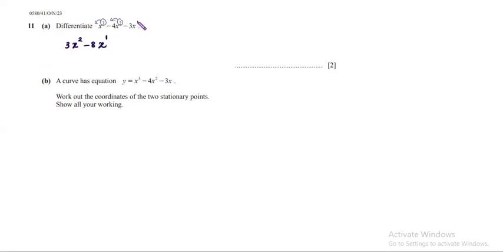So here the coefficient of x is 1, the power of x is 1, multiply it with the coefficient, which is negative 3, that becomes negative 3. And then reduce the power of x by 1, so this becomes x to the power 0. But x to the power 0 is equal to a 1, so I can completely get rid of that. So this is going to be the differentiation. When we differentiate, the derivative function is going to be 3x squared minus 8x minus 3.